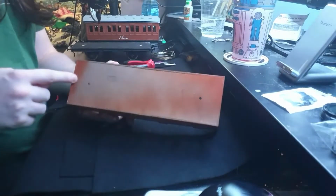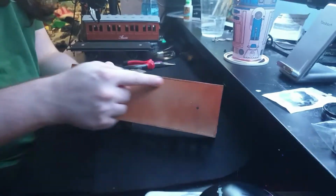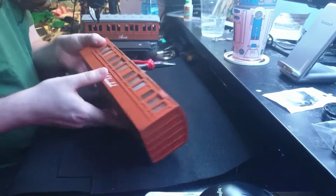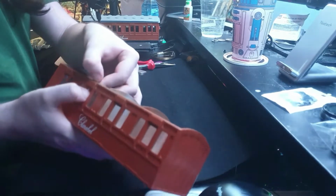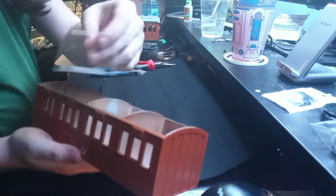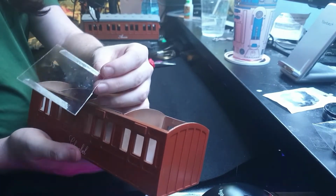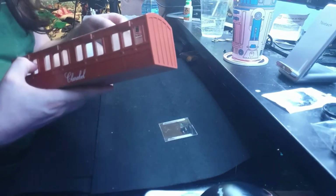The walls are all 3D printed, and this is just a bit of plastic card, a bit of styrene, that's holding it together. So the windows are just plastic sheets, which, if I take one out here, if I just gently press on it, these are just double-sided taped in. I deliberately did that so they were easy to take in and out, and this tape's actually pretty strong, so they don't come out easily. So you can see there, it's just a sheet with some strips of double-sided tape on it. So I'm going to go ahead and take out all of these windows.